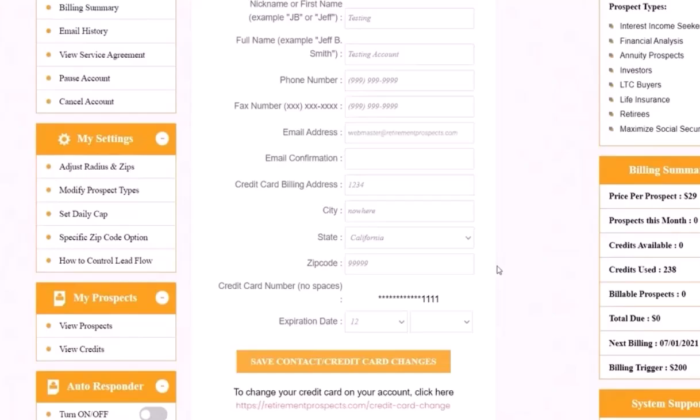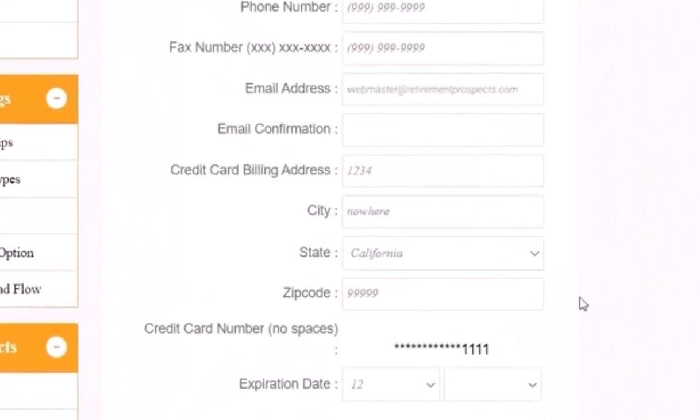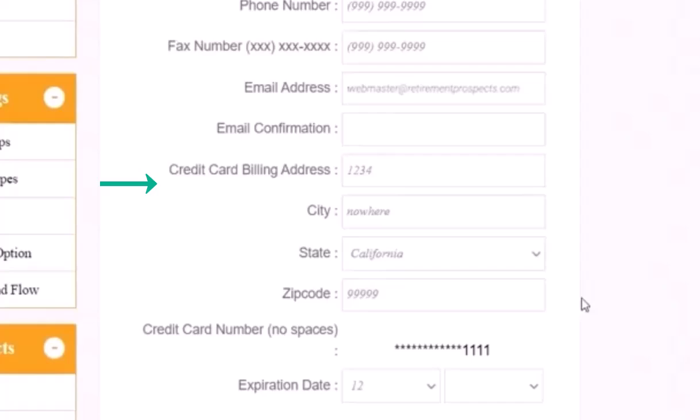By the way, don't forget, if you do change, let's say you change your billing address with your credit card company, please come in here and change this billing address, because obviously if we have one address and your credit card company has another, the two won't match up, and then the software will close your account. And it's not that we do it manually, it's automated. The software will do it automatically. So please just make sure to keep this information about your credit card accurate.